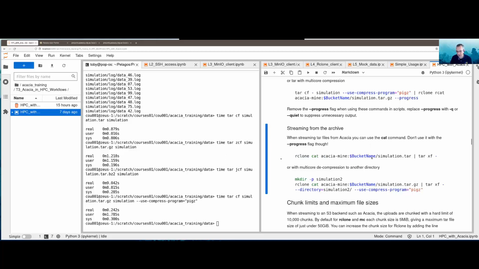So with Rclone cat, we're streaming our simulation.tar file from Acacia into the standard input of tar. And because we're using a hyphen there instead of a file name, that means we are using standard input or standard output, depending on this C or X flag. So if we're using an X flag, tar would expect standard input.